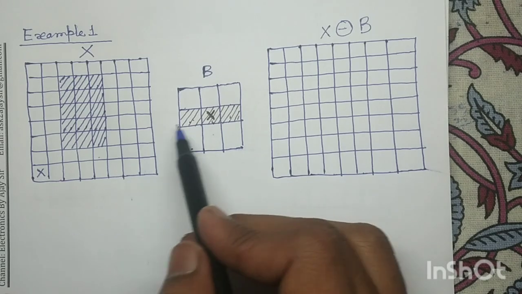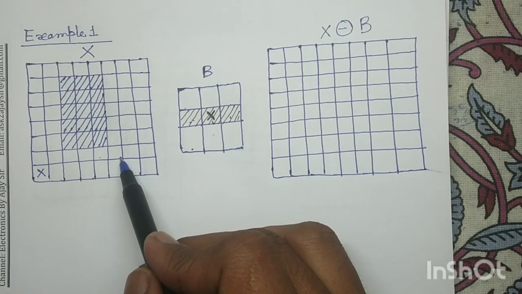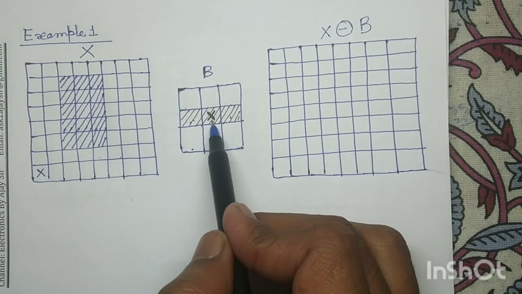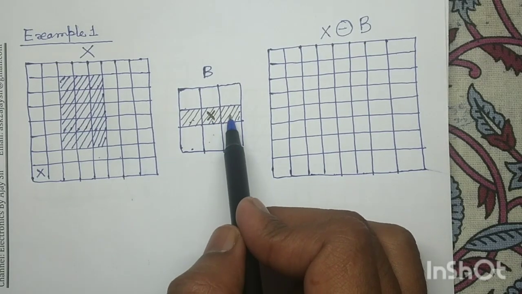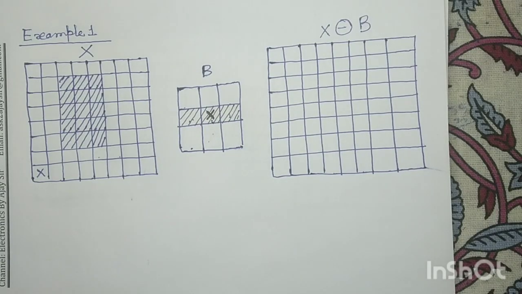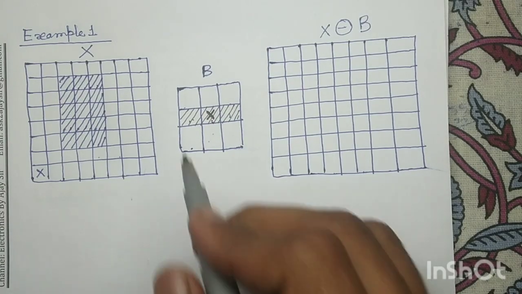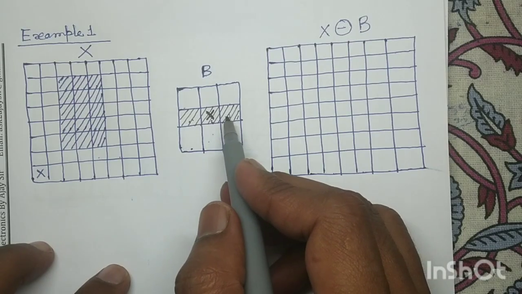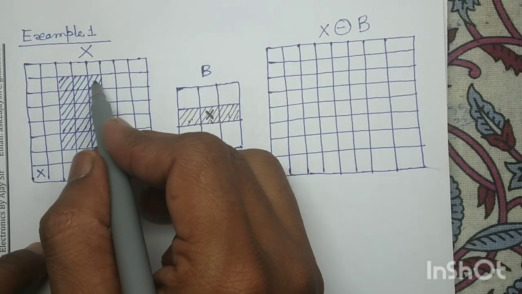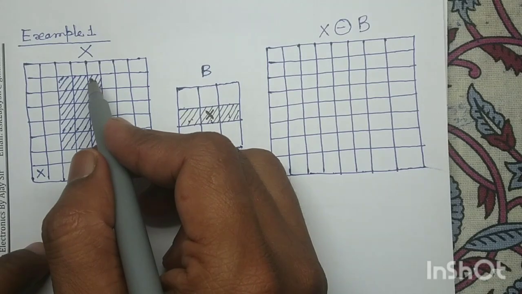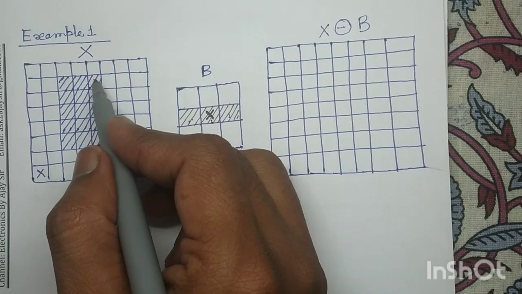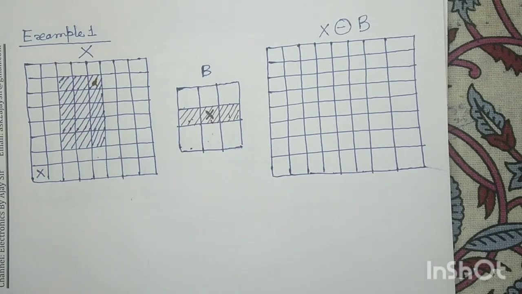So this scenario you have to detect in the input image X. This scenario means you have to detect the scenario where the center pixel value is 1, the right side is logic 1, and the left side is also logic 1. So if you identify this condition in this input image, considering this pixel having the center pixel value logic 1, left side it is also logic 1, but right side it is not logic 1. So this is not the part of the eroded output.